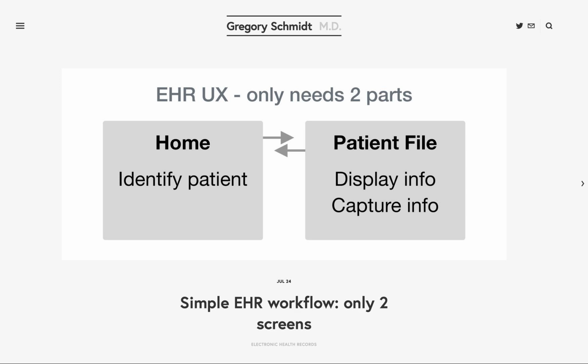Well, there's a few questions that people might have. One might be, well, can't you see the patient list while you're already within the patient chart? This would be mentally a merging of these two parts of the application. And right now, just for simplicity, we'll keep the home part of the application and the patient file part of the application entirely separate. There's no way to overlay the home in the patient file. You have to switch between the two. I think down the road, it's reasonable to make it possible to move to the next patient's chart from the current patient's chart, but that just adds additional complexity for the time being.